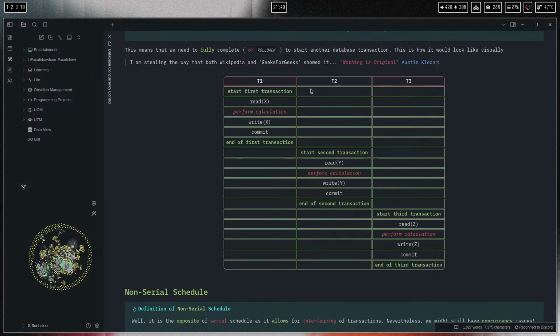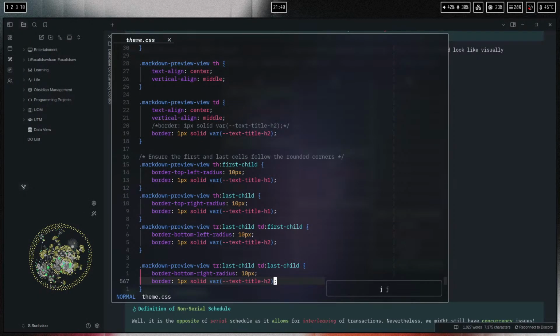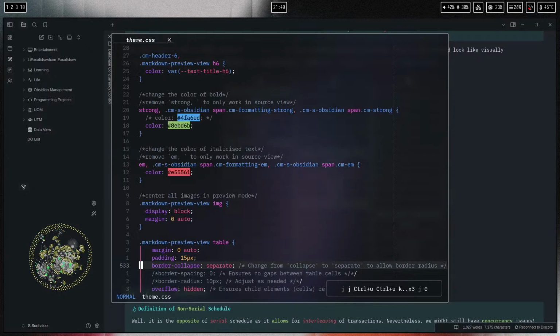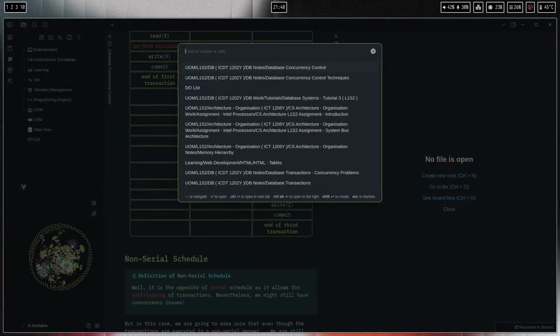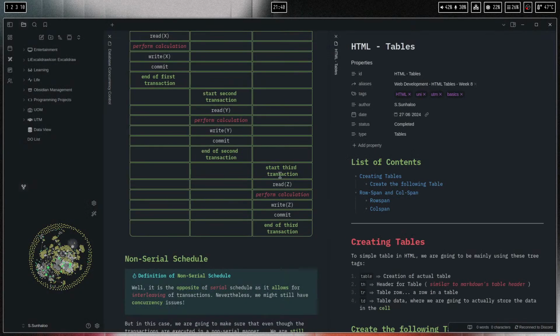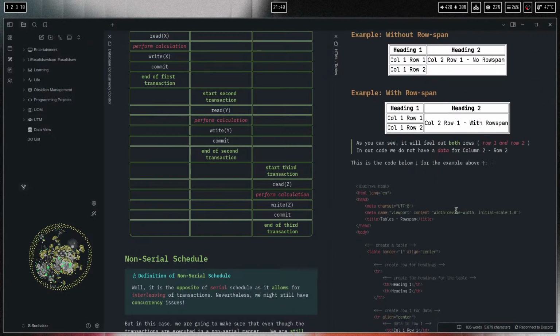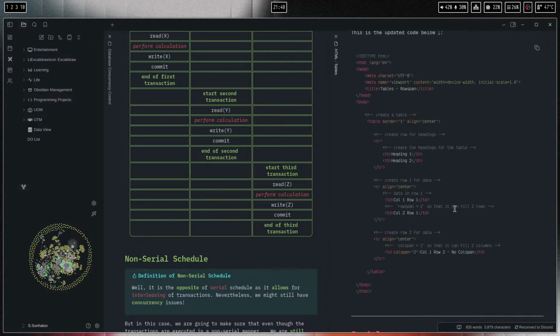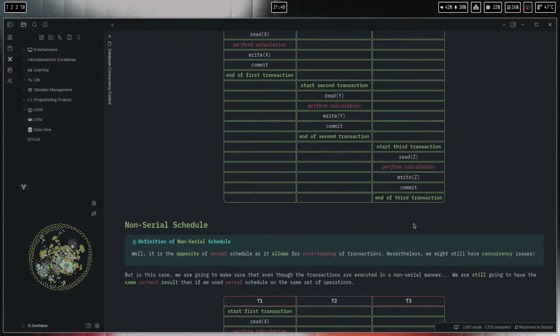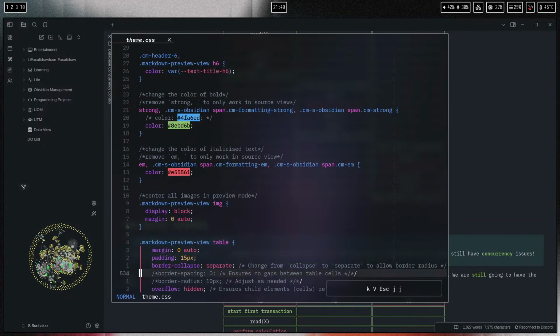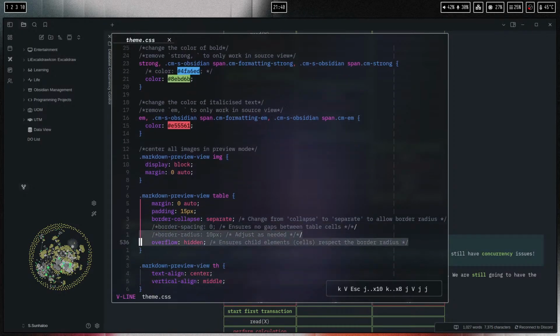I'm trying to do, okay, this is not working. I need to be able to target all of these. So basically I'm trying to change this, and I'm going to update it when I am able to actually do it. I need to learn. I never learned HTML tables, to be honest. I have this, but I never learned the CSS and stuff like that. I don't know what I am doing. I know what this is doing, but this I don't.